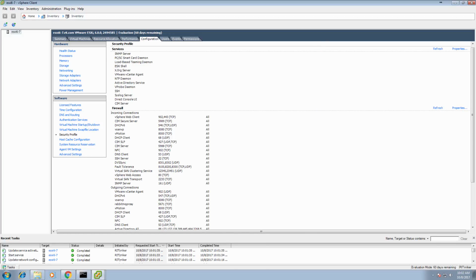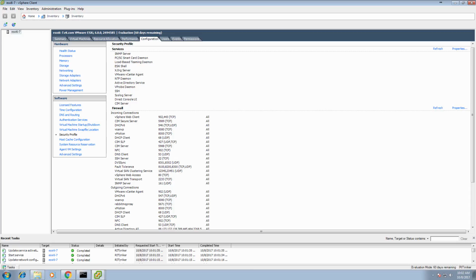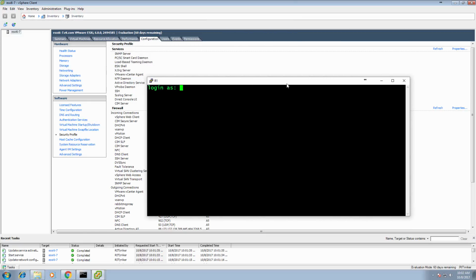So what I'm going to do is I'm going to open up PuTTY, and I'm going to type in the IP address of this host, which is 217, SSH and port 22. Open. Yes, accept that. I'm going to come in here. I'm going to type in Riker and my password. Because I have authentication, it should allow me to authenticate.